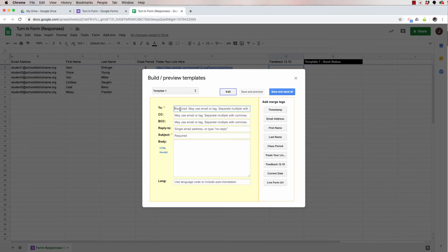So click in the To field, and over here are all of your column headings, right? So you want to send this to the email address because that's the student email address. You may want to type no reply here because you run the risk of getting hundreds of emails that say thanks. So if you put no reply, the students have to come talk to you face to face if they want to talk about the feedback you sent them via email. And then you can put a subject here. I'm just going to put feedback on your portfolio project.